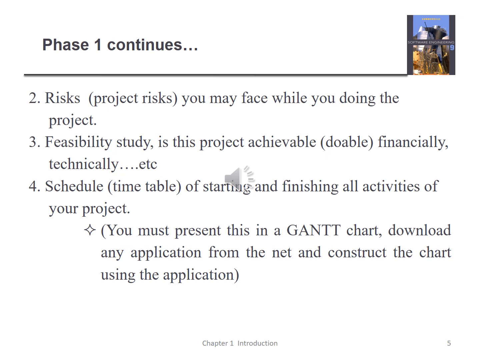Then, since we find out what the scope is, what the size of the project is, how big that project is, what's in the project and what's not in, we could find out the risk. The project risk is what we talk about here, because risk has many different categories. We talk about project risk, organization risk, etc.